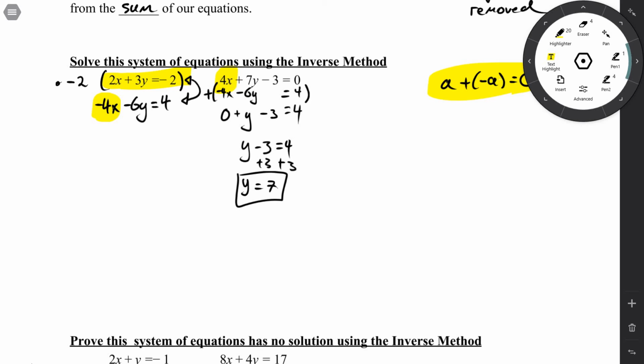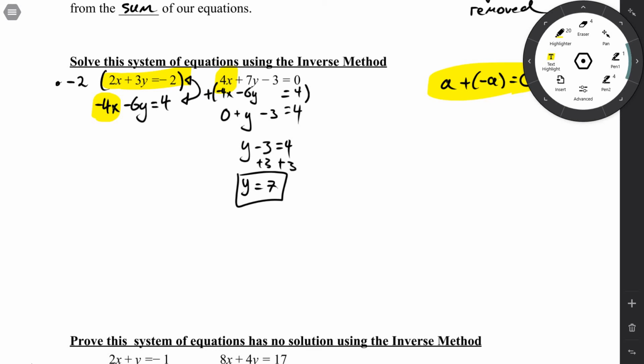Either one is going to be fine. I'm going to pick the left-hand side equation just because it's a little bit simpler, and I'm going to use the pre-edited version before I multiplied everything by negative 2. There's no reason not to. You can kind of pick and choose. Each individual step, you need to follow the same order of steps, but the exact path you use to get to the correct destination for a lot of these questions is pretty much your own. You can go whichever way you'd like.